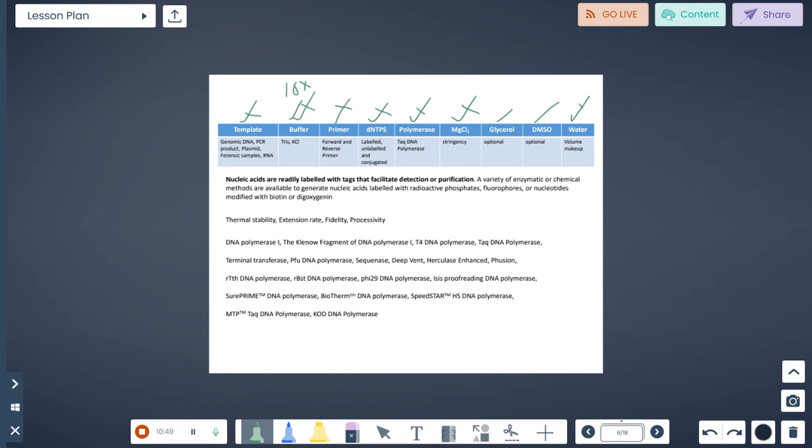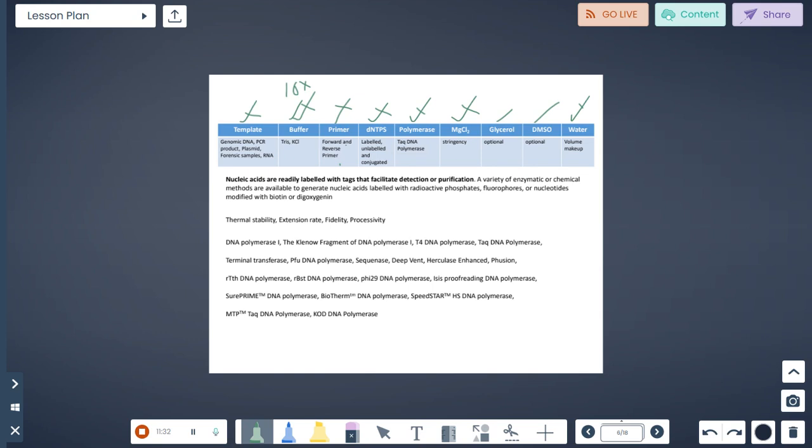So these are the templates generally used in a PCR reaction. The buffer usually contains Tris base, potassium chloride, EDTA, and like that. In some cases, when you purchase a buffer, MgCl2 is also included in it. So you can purchase PCR buffer with or without MgCl2. The primers are oligonucleotides of around 18 to 35 bases. Generally, an oligonucleotide of 18 to 21 bases is preferred for PCR. There will be a forward primer and a reverse primer.